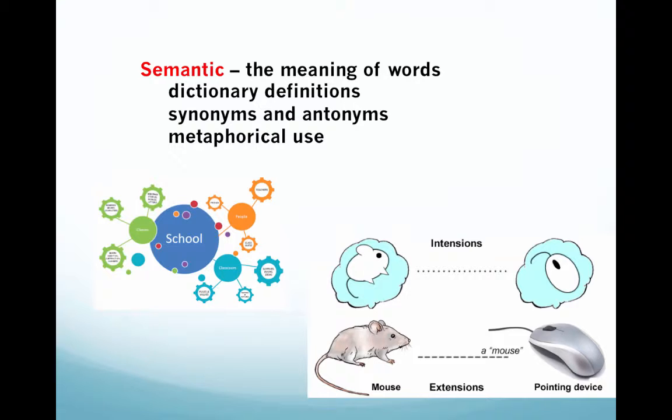And the metaphorical use. If we want to think about how is that word truly used, then we can think too about, well, did we mean a mouse as in the little animal a mouse? Or did we mean the thing that we use with our computer to point to things? So there's a lot more depth to the semantic meaning of a word than just the dictionary definition.